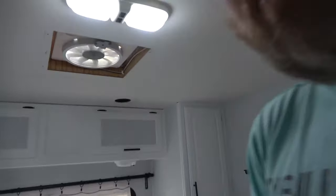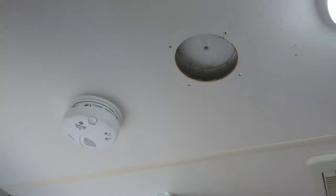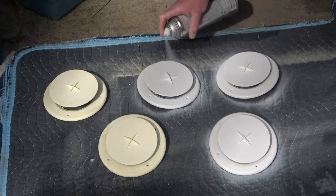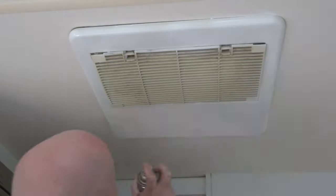I'm not going to nail anything down yet because this still has to be painted. I also had an itchy finger to go ahead and finish off the bedroom, and part of that was making sure our light fixtures and air conditioning covers were nice — they were yellowy and had been around for a while. So I took all the air conditioning caps and vents off the ceiling, and I took all the fantastic fan vents out of the bathroom as well. I took them outside and spray painted them white, because white is our color — it's opening everything up in the camper.